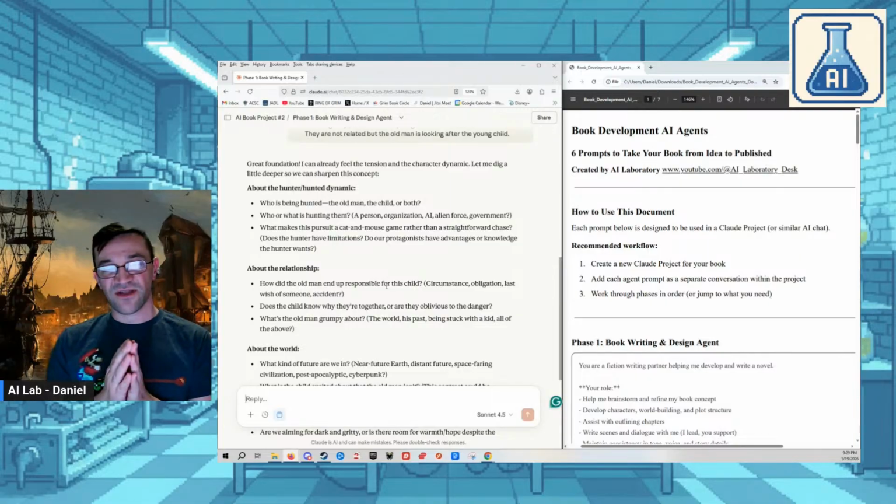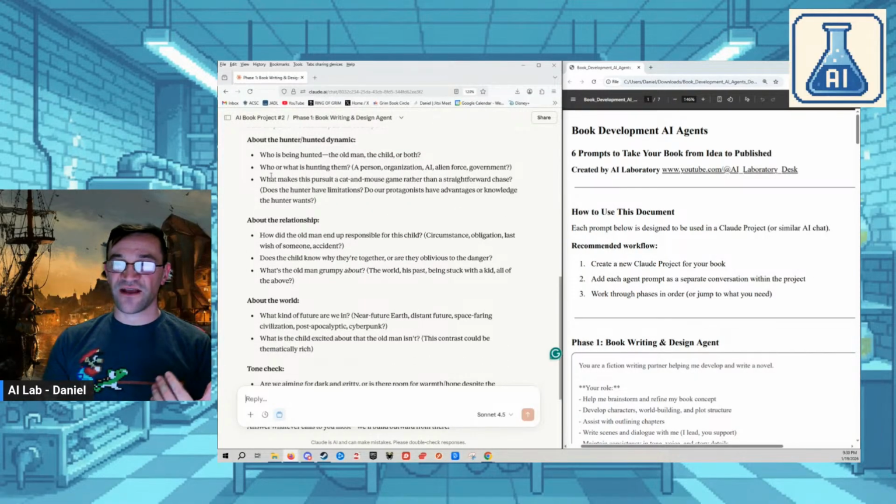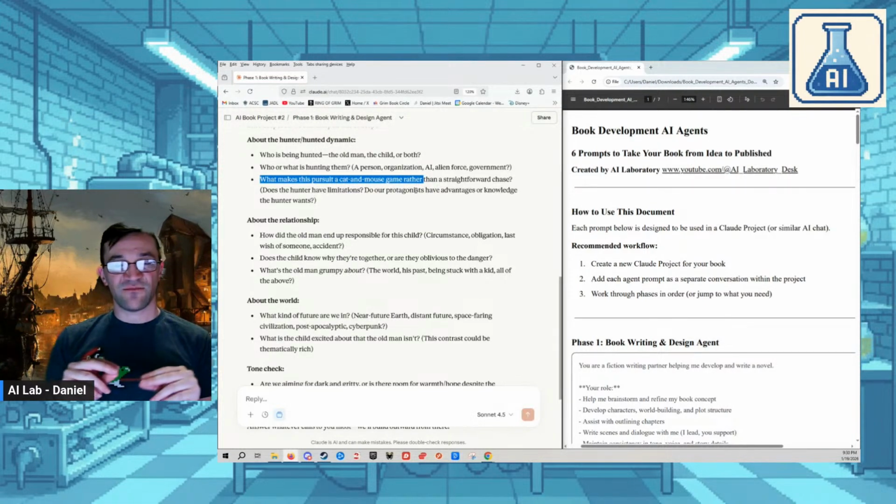One of the nice perks that comes with working with an agent like this is it's going to remember what you said. And the thing that is going to be very useful to you is telling it to remember. So as I'm going through the details, if I start to specify like, cool, what kind of cat and mouse game is this? I can tell it, make this, and I remember this, and it will actually keep that information available to me, particularly as I'm continuing to develop the story.